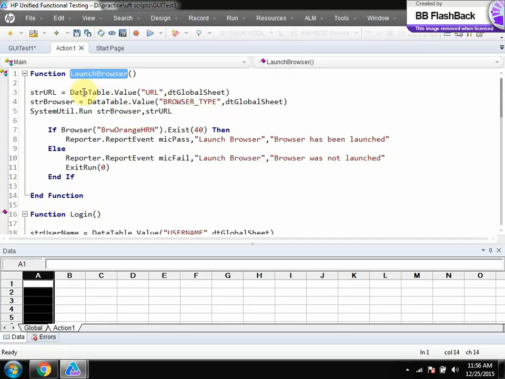So what I have to do now, instead of keeping the functions in action 1, I need to move all these functions to the library, and then I need to use those libraries in my script. Write down function libraries. Getting right what I am saying here? These are very important things. A function library is nothing but a repository of all user-defined functions.